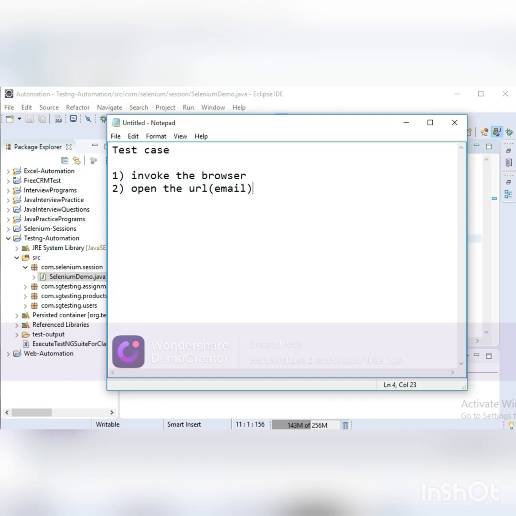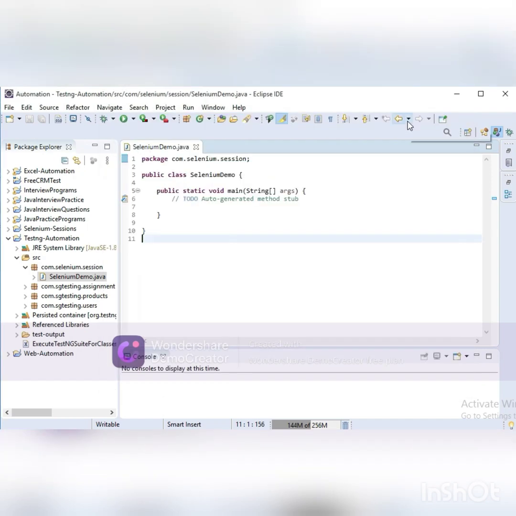First we need to decide which browser we want to use. Let's start with the Chrome browser. For that, first I need to tell my program where my driver is available.